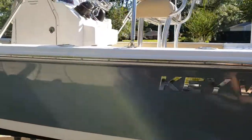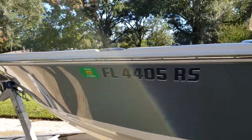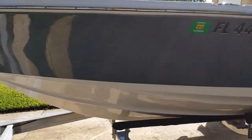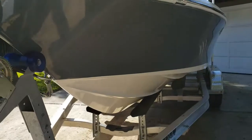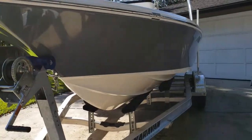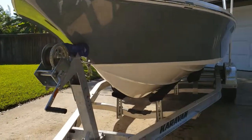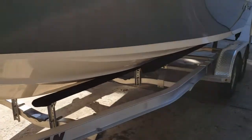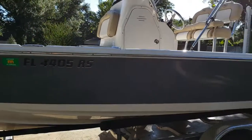It's got four pop-up cleats, two on each side, and again the stainless steel rub rail goes around the entire length of the boat. The shape of the hull is fantastic — it's very dry. I've been out in fresh water as well as salt water and the Intracoastal, and not been wet at all. It's got a very smooth ride, foam-filled hull, which makes it nice. Very sturdy ride. I'll do a review of the inside in a minute.